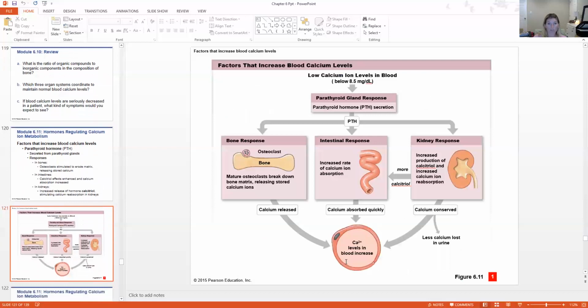Hold on to it. Here's a nice visual for you, for all you visual people. I'm a huge graphic organizer maker. I wish I could teach this class to you in person so I could show you all of the fun things I like to draw. Parathyroid hormone here is going to activate osteoblasts and increase calcium absorption and increase calcium reabsorption from the kidneys by stimulating our intestines, as well as pulling it out of the urine and putting it back into our blood.